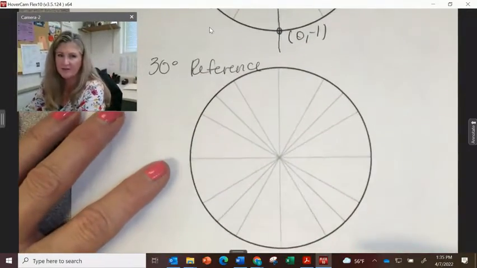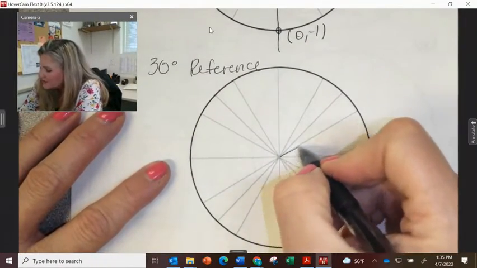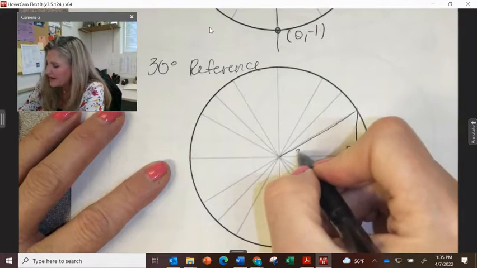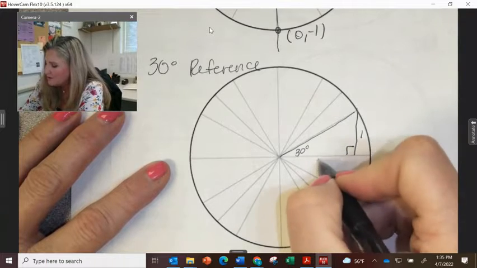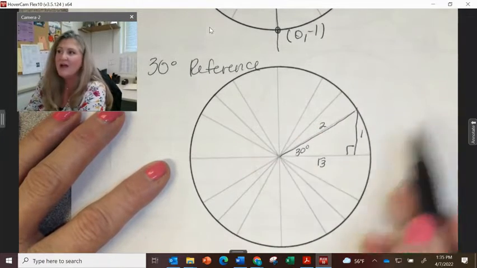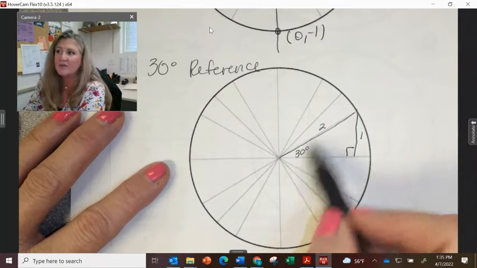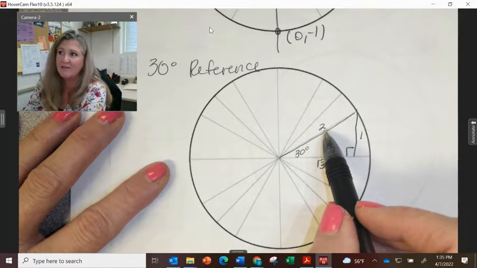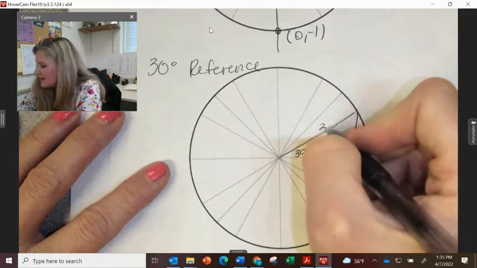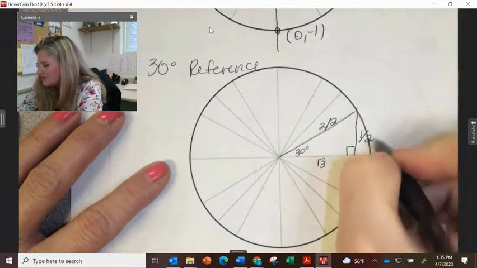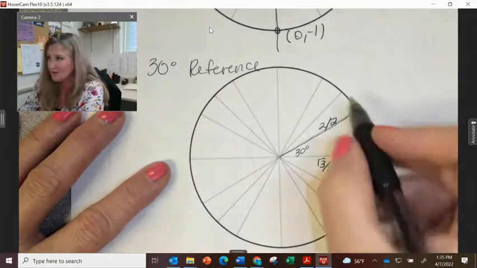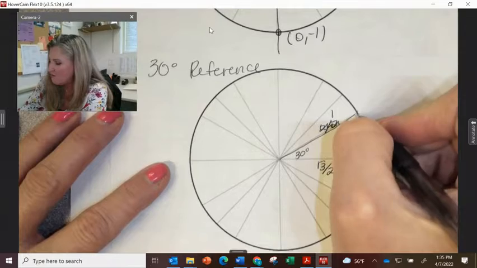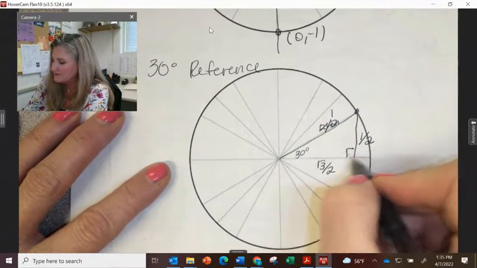Now we're going to go to 30 degrees. Okay, so I'm going to do a 30-degree reference here. I'm going to create this triangle for you. And we know with a 30-degree angle, we normally have this going 1, radical 3, and 2. However, what did I say now? I always want the radius of this circle to be 1. What am I going to have to divide this by to make it have a radius of 1? I'm going to divide this by 2. I have to divide this by 2 in order to keep it in that same ratio. As a point now, how far over did I go to the right?